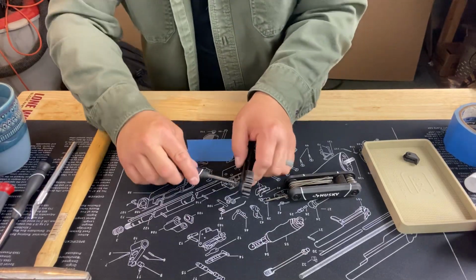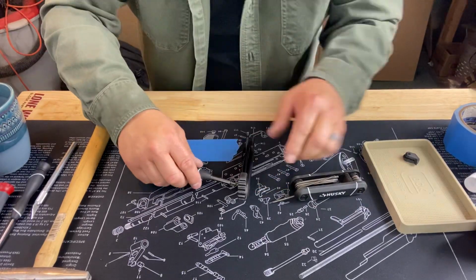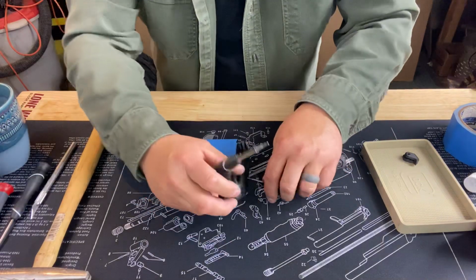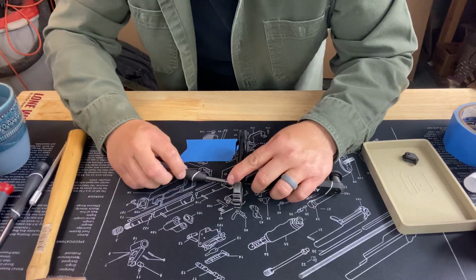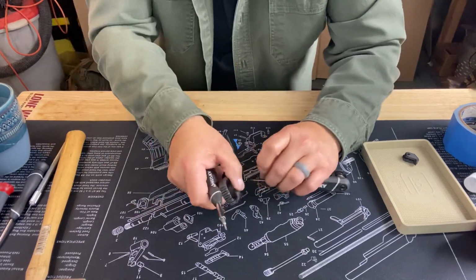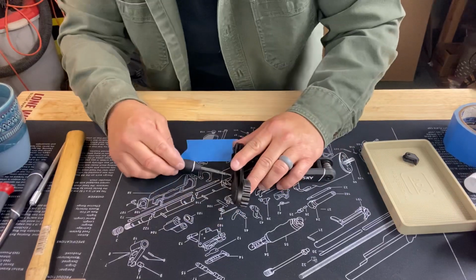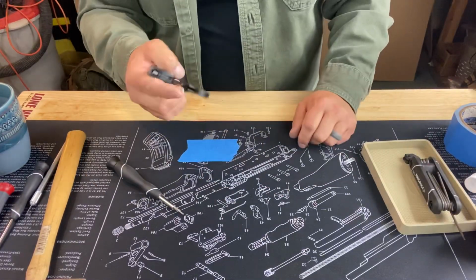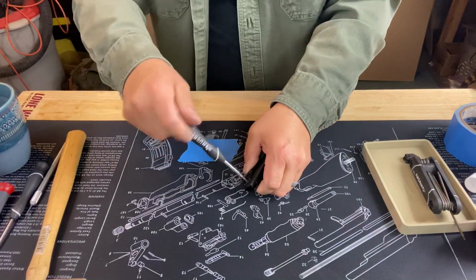Very nice. Oh, this one might tighten on its own. Nope. Probably a better way to do this is to use some sort of small vise, which I actually have one that I could put on here, so it doesn't move. Okay. And then good. Oh, I tightened that pretty tight. We're going to pull that pivot pin, pivot screw back out.